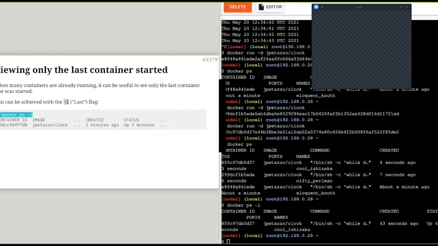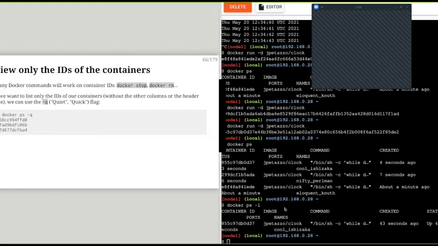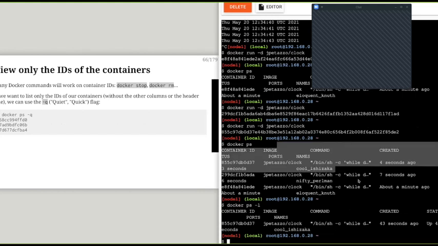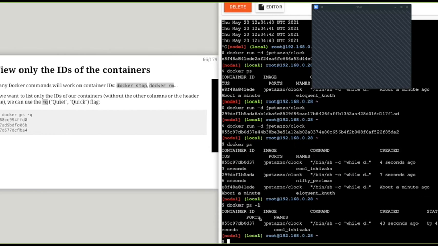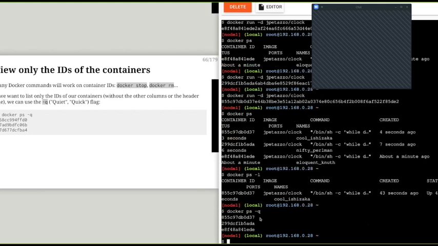And then it will show us only one that now says 43 seconds ago. We can also ask Docker to just list the IDs, if this is too much information for us. And for that, we will use -q, docker ps -q, and it just prints the IDs.